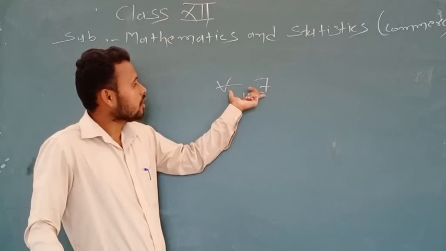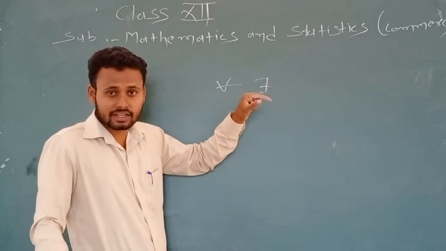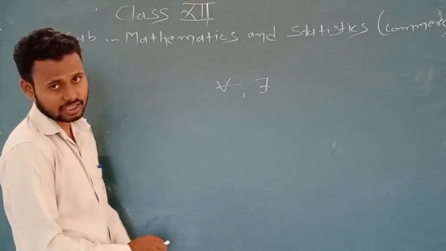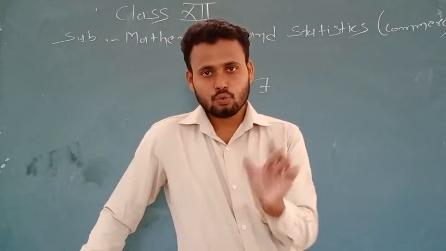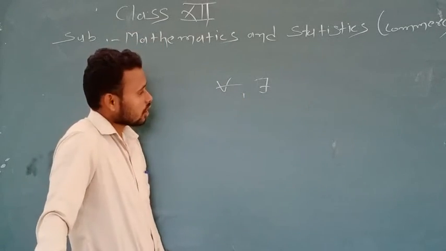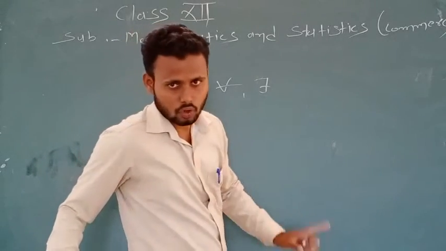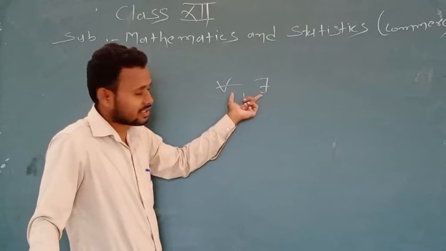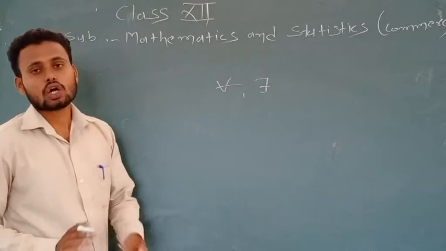An open sentence with quantifiers becomes a statement, and that statement is called a quantified statement. Definition काय होती? An open sentence with quantifiers becomes a statement and that statement is called a quantified statement. आपल्याला माहिती आहे ओपन सेंटेन्स स्टेटमेंट नसतं. An open sentence is not a statement, but an open sentence with quantifiers for all and there exists becomes a statement, and that statement is called a quantified statement.